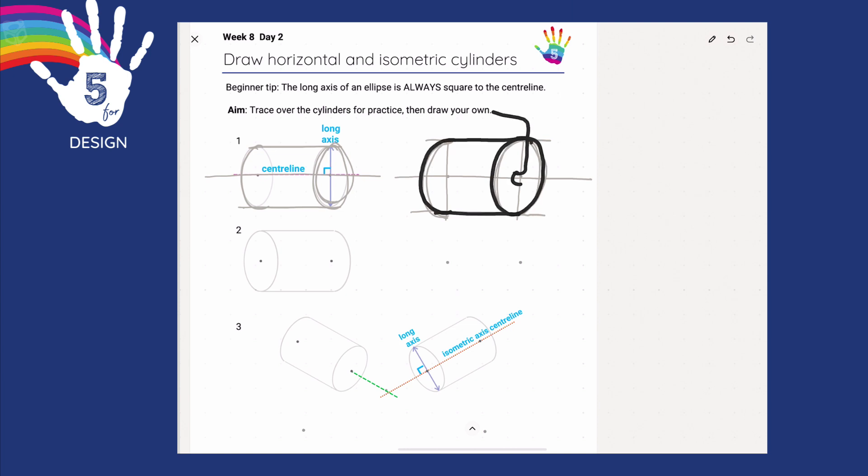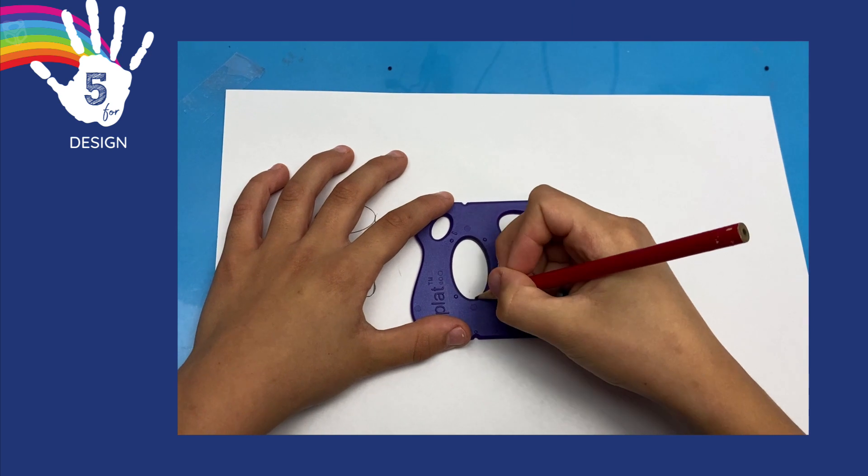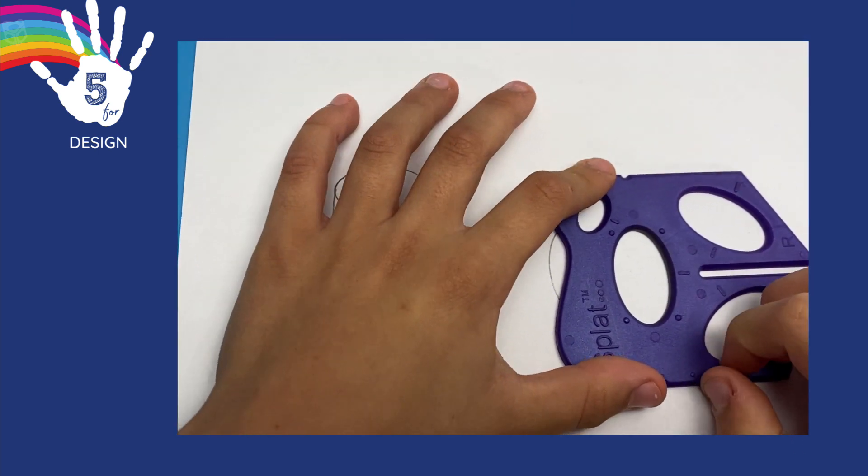What could this cylinder be? Here's some metal rod and a handle - it's a paint roller! Number two - let's warm up again. Try using light lines, and after you've sketched it in lightly, come back and firm it in with a nice neat line. Try drawing a smaller one. Notice how we're seeing one end of the cylinder, and on the lower one we're seeing the other end. Here's how it looks using the Splat 3D Drawing Tool.